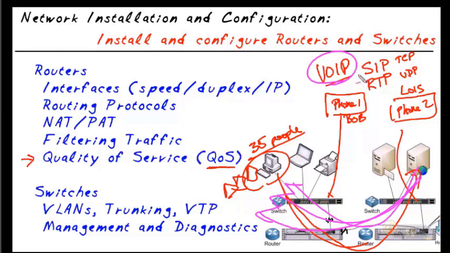So what do we do to solve that? We implement something called QoS, quality of service. Quality of service is being unfair to certain traffic when congestion occurs. For example, we could take the packets that come in from phone 1 and mark them as, I'll use red, S. Now S, for our discussion, means special. We could also take the traffic from phone 2 and mark those packets as special. We could mark everybody else's traffic as N, I'll put an N in blue here. So we'll say all the PCs are N for normal traffic.